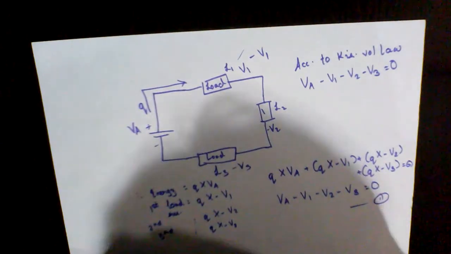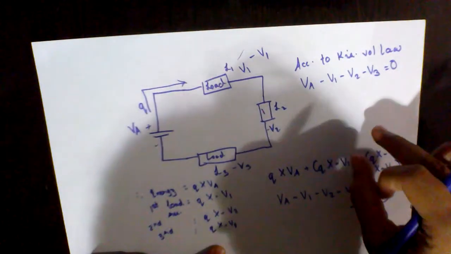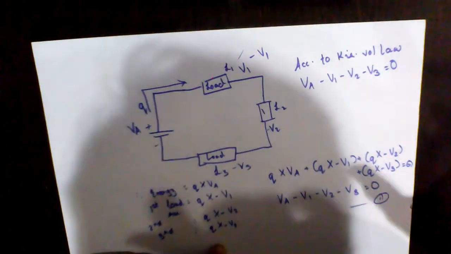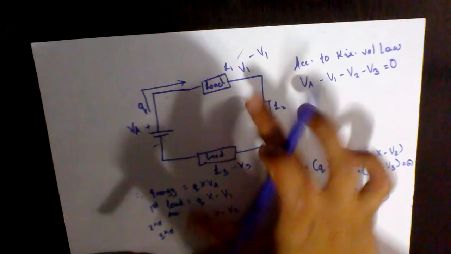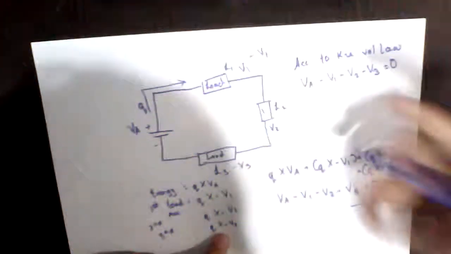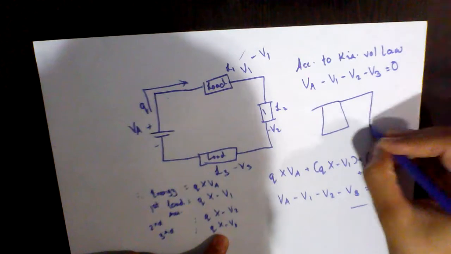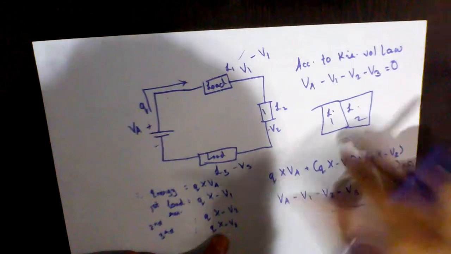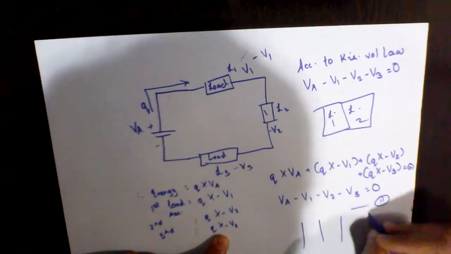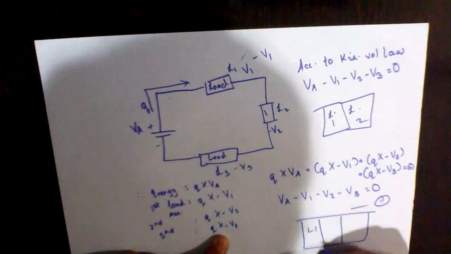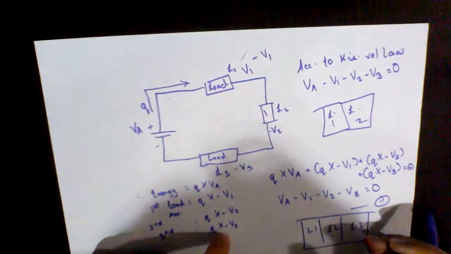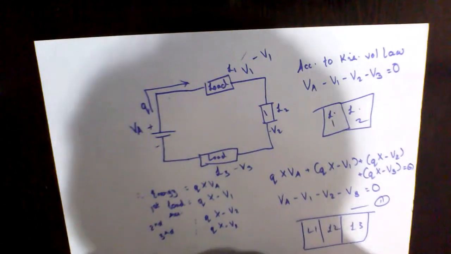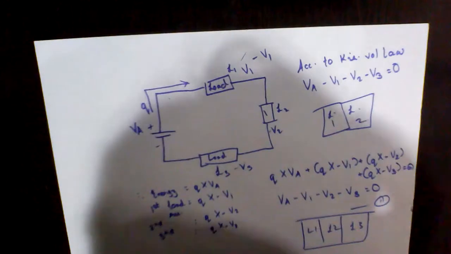Now, this law is very useful, as I said, in circuit analysis and can be applied to an infinite number of loops. Here, there was no loop. This is one single loop. However, if I wanted, I could have taken two of them. Call this loop 1, loop 2. These are examples with two loops. I could have taken three loops: loop 1, loop 2, loop 3. How to solve the equations in Kirchhoff's law, applying Kirchhoff's law, I'll be taking in another lecture.